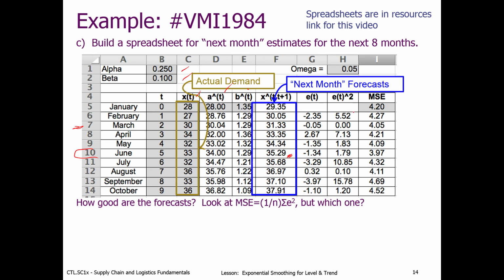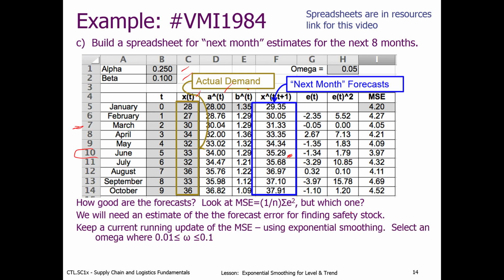So how far back do I go? Do I go back to the most recent one? It's not clear how I'm going to find this mean square error for all of my terms, because it might change every time I get a new month. So what you might want to do is use, believe it or not, a smoothing method to find a nice calm level of what a mean square error is. And so you can use this in your other forecasting or in your other inventory planning models.